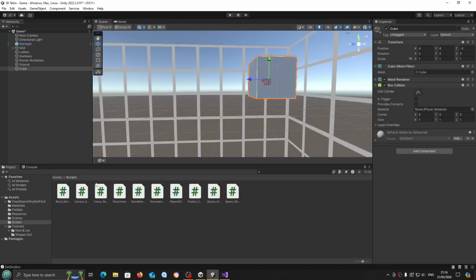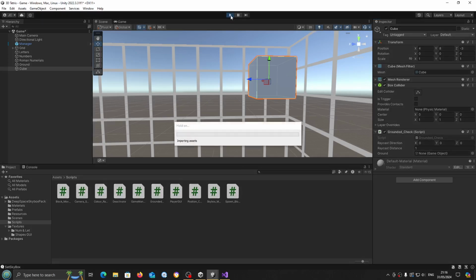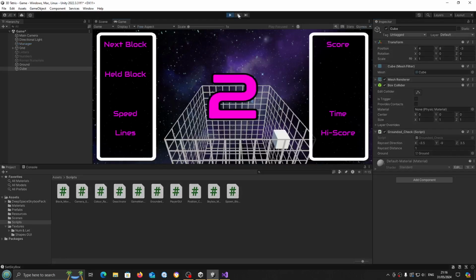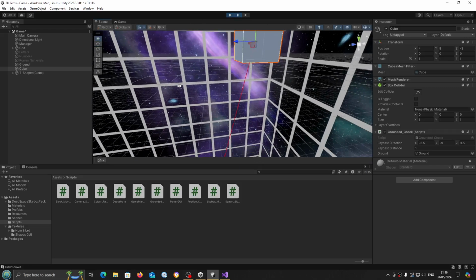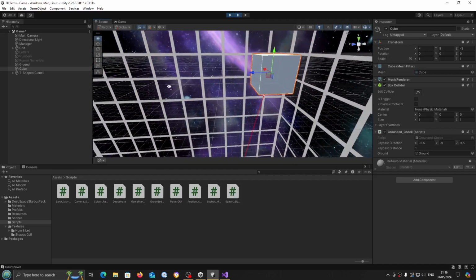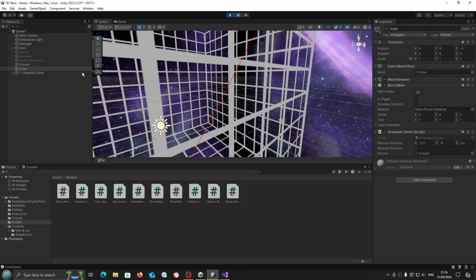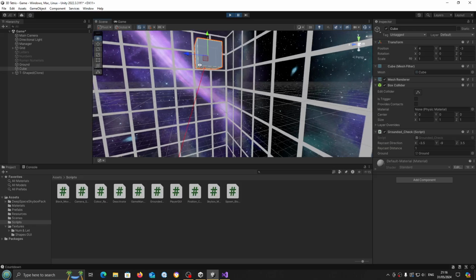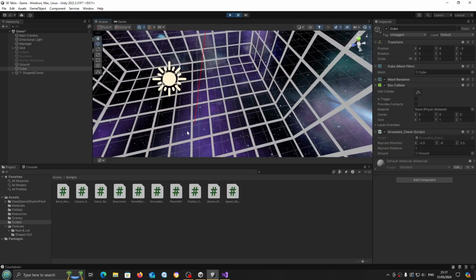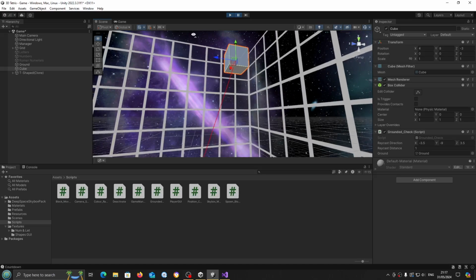In fact, we just need to assign the script. Let's just pause that there. So you can see how the debug is drawing the direction the raycast will go, and it's going to the center of the floor.